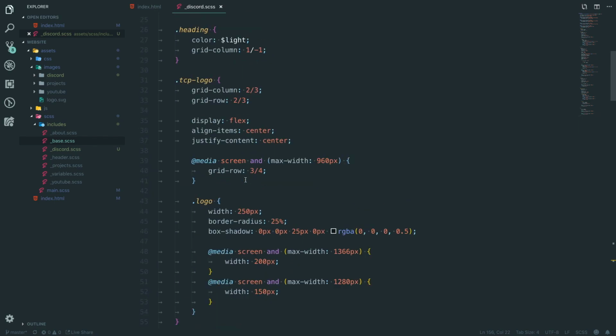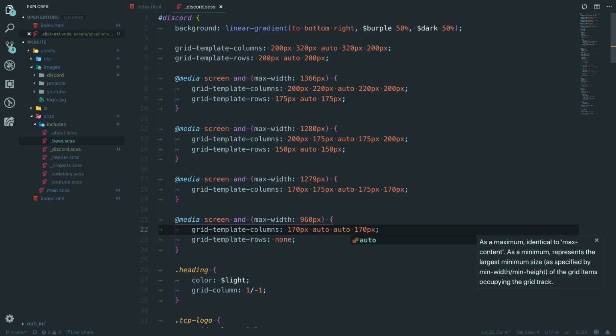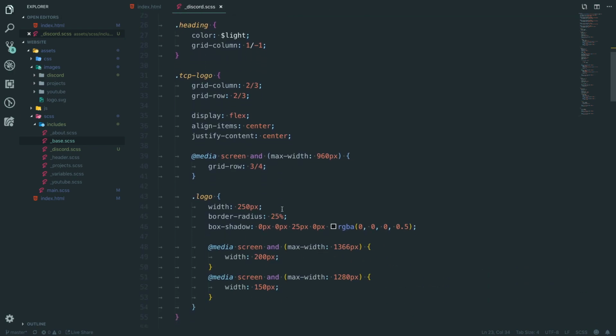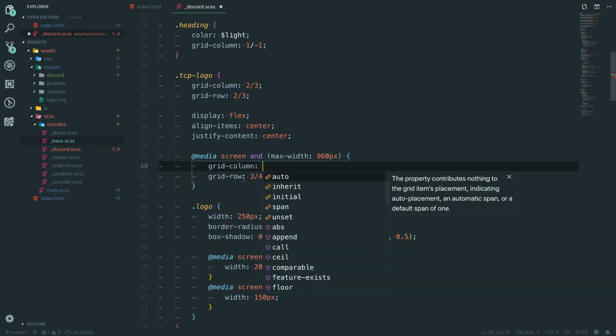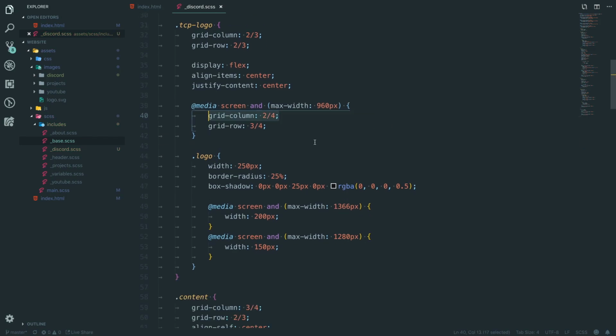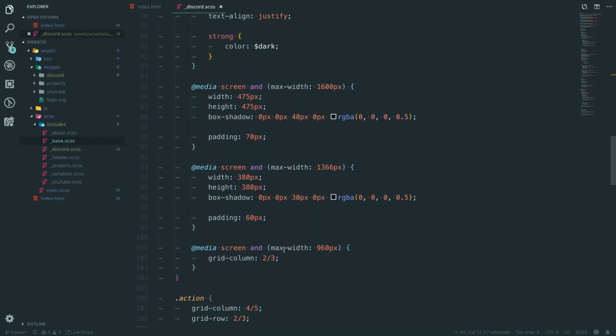So if we go back up to the top at 960, we'll say auto, auto. So we're going 50-50 with that. We're going to go into the logo and we're going to say grid column 2 to 4. And we're going to copy that for the logo at 960.